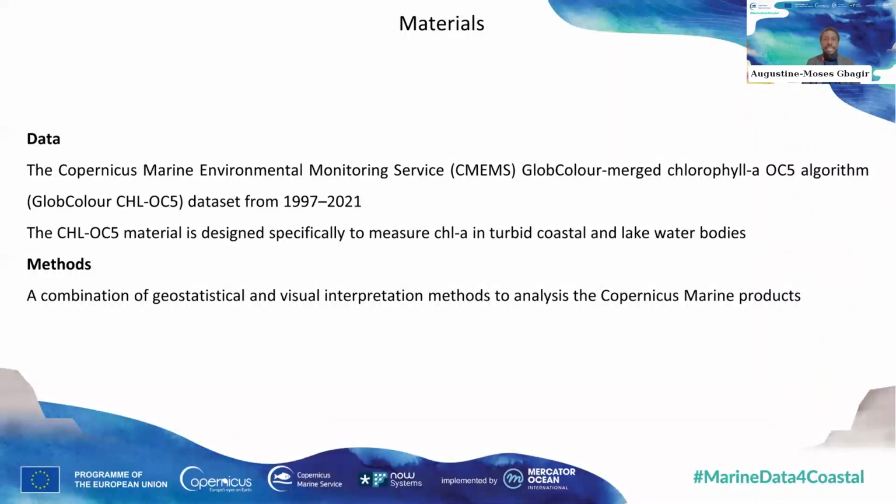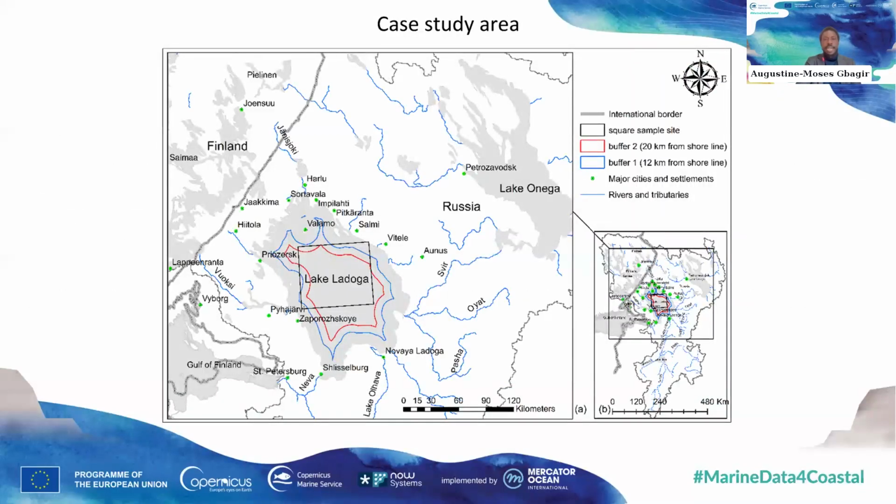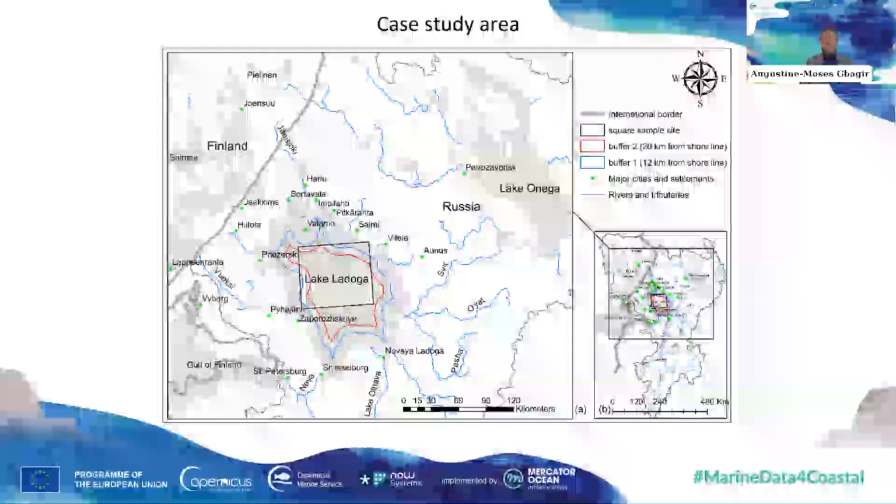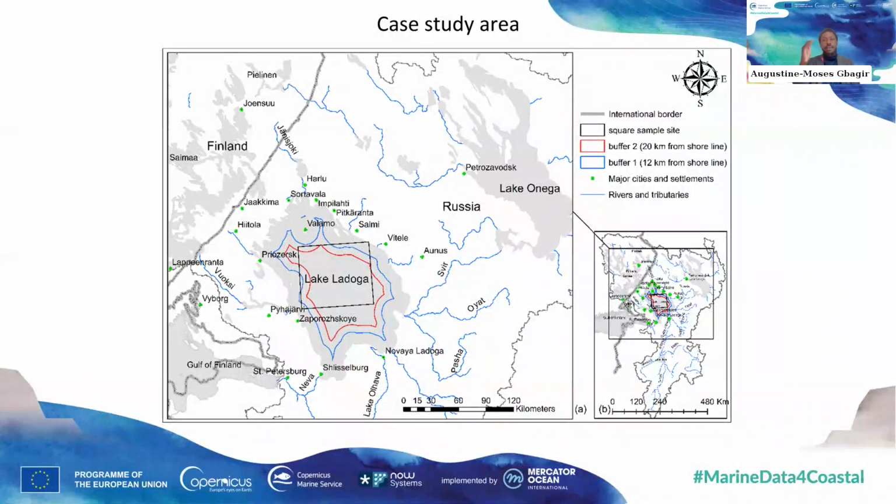And to analyze this data product, we used a combination of geostatistical and visual interpretation methods, which I will not be going into detail on, but maybe later if there's time and somebody wants to know, then we could go into that. And then this next slide gives you an overview of the study area where we carried out these studies. You can see that in the first study, we carried it out at 4 different levels: first, over the whole lake, and also in 3 subsampled areas. We did it specifically to avoid the potential of introducing bias into our results.